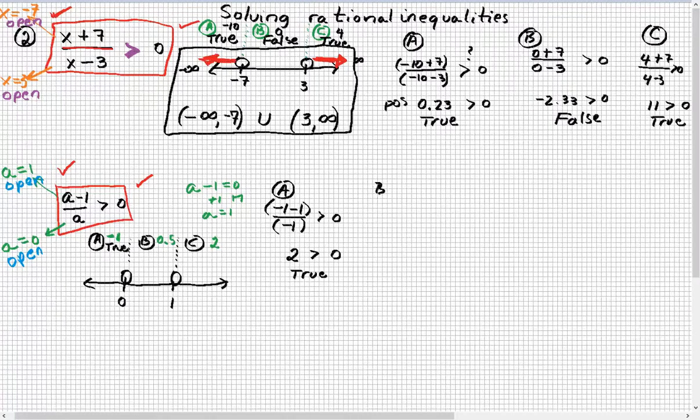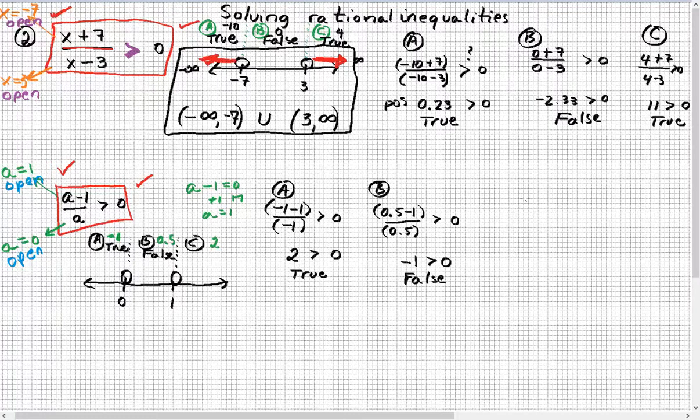Now let's test region B. 0.5. Once again, we're testing it in here into this red box. So (0.5 - 1)/0.5. Is this greater than 0? All right, once again, use parentheses appropriately and pause the video right now so that you can check it on your calculator. All right, I got a -1. And is a -1 greater than 0? Well, it's negative. Can a negative number ever be greater than 0? No, so this is false. So we have false for region B.